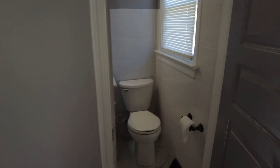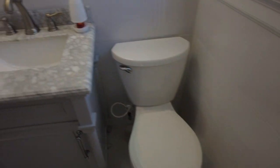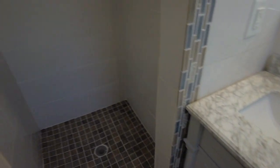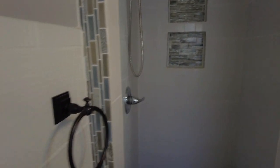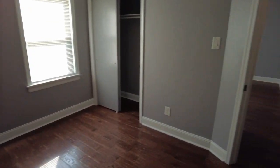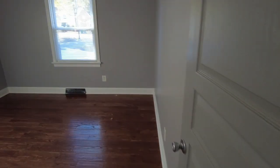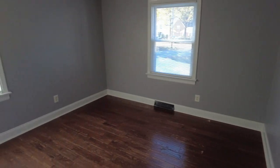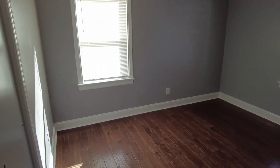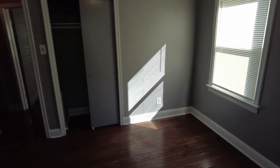Things are slowing down in real estate sales, which is a huge plus for buyers. When that happens, sellers are typically going to be more flexible on price and terms, so if you're thinking about making that move this is a great time to do so — take advantage of the reduced competition compared to five or six months ago. This is another good-sized bedroom with replacement windows throughout the home.